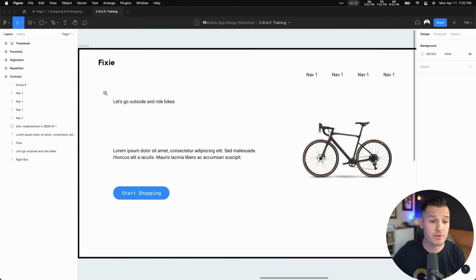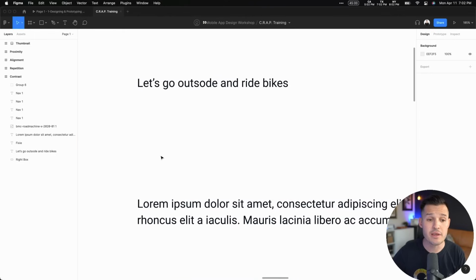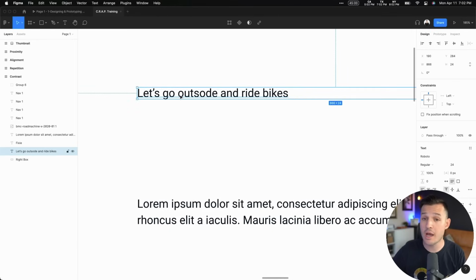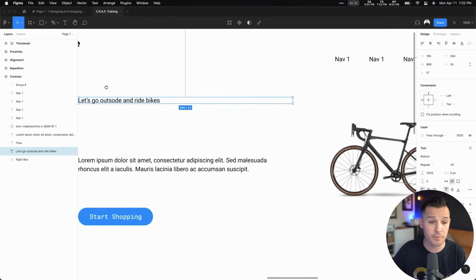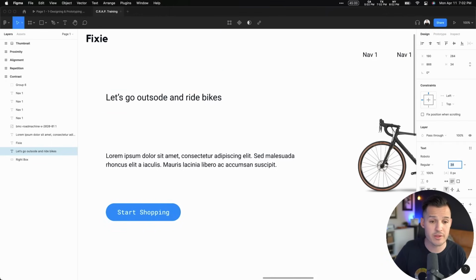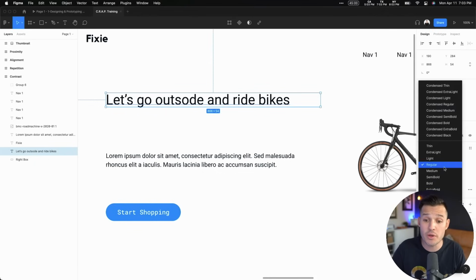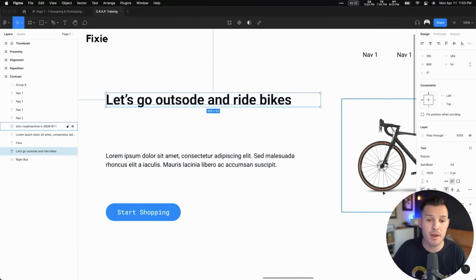The first thing we can do just right here in our typography is we can change this piece of typography into a headline and add a little bit of size, a little bit of weight, and maybe we'll even add a little bit of color. So it's at 24 right now. Let's just bump it up and make it a little bit bigger. 54 pixels for this one. It's not an exact formula, it's just bigger. And when we do that, let's also take this and move this 2 weights from medium to semi-bold.